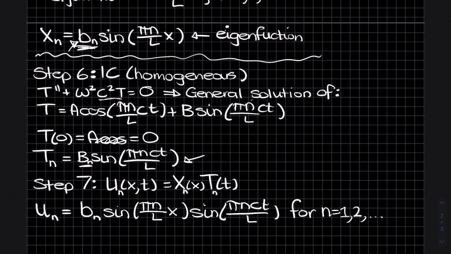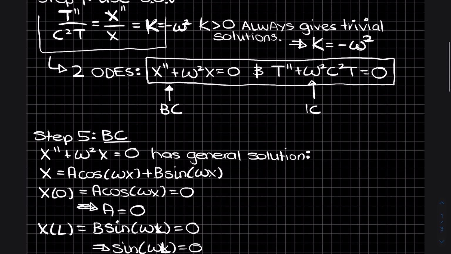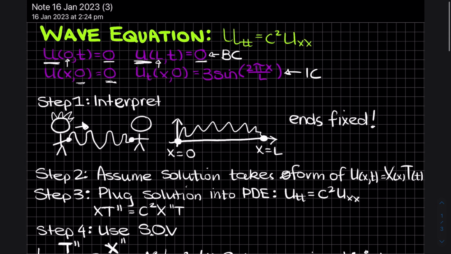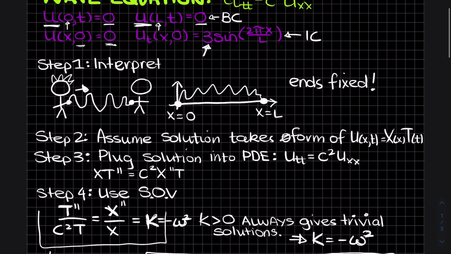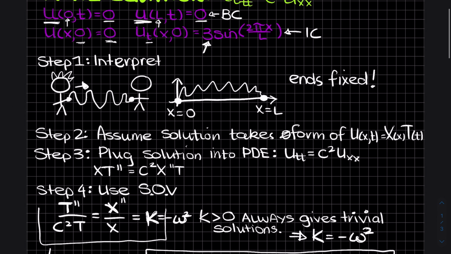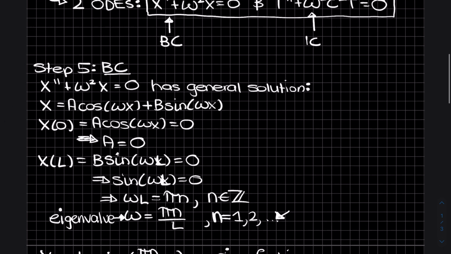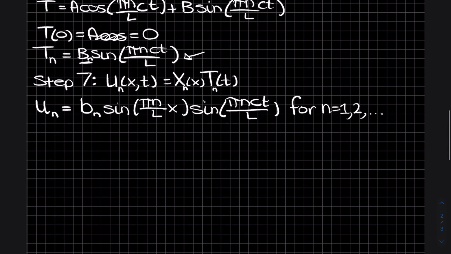Now, that is sort of like a general solution, but we have this other initial condition up here, and we need to work with that as well. So currently, the solution that we do have fulfills the other 3 conditions, but we also need it to fulfill this last condition here as well. So you'll notice that this one is a derivative here. So the first thing we're going to want to do is take the derivative with respect to t.